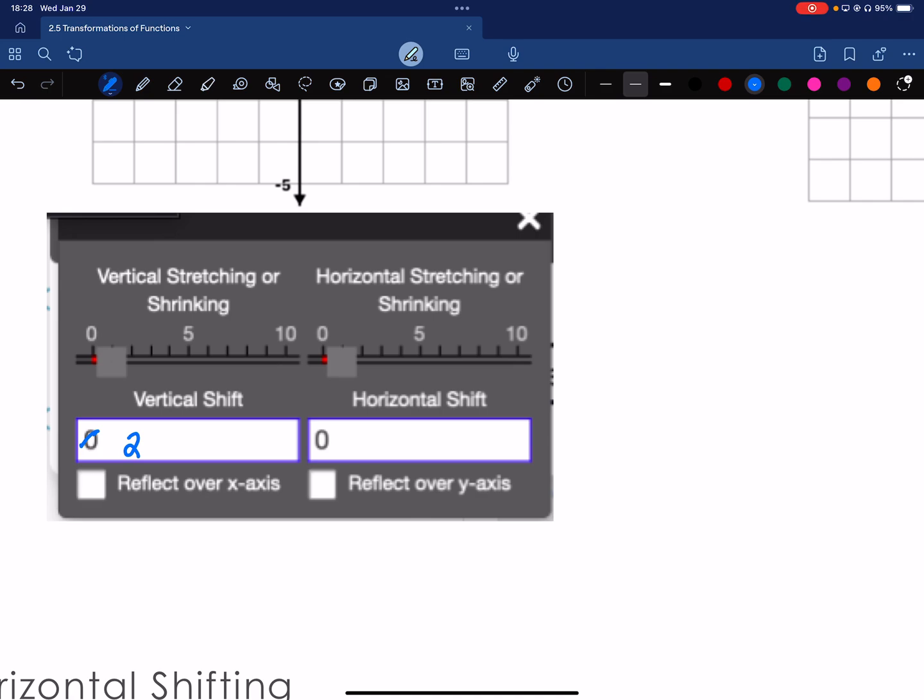If it's going down, you would type in a -2. If it's a horizontal shift, when it gets there, we'll talk about that. And then if it's a reflection, these are just like boxes that get checked, which we don't have a reflection because we haven't talked about that yet. So you would just type this in, 2, boom, be done, and it should graph. If there's more transformations, then you may have to move multiple things in order for that to happen.